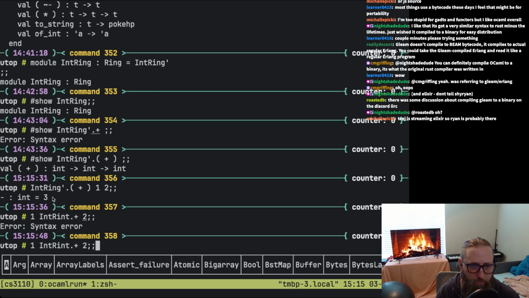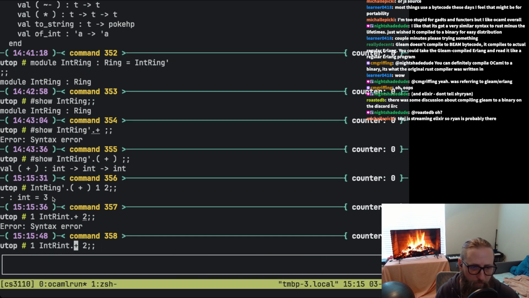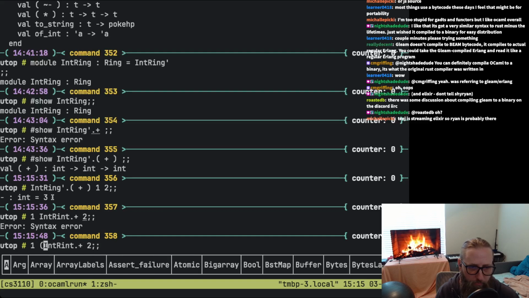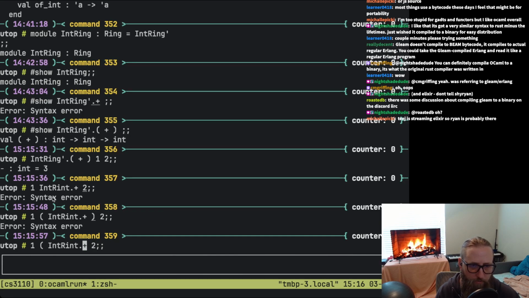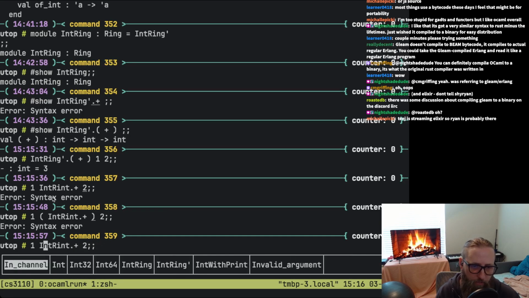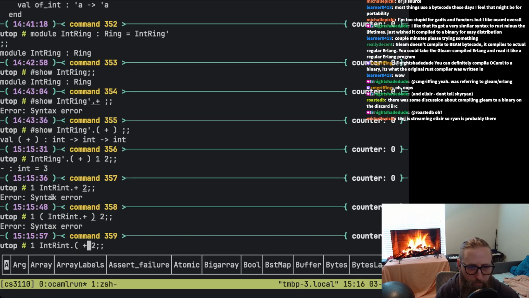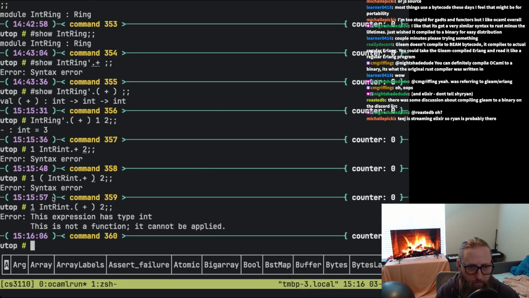Is that right? Yeah. Okay. Can I put it like this and use it as an infix operator? No. So I can only use it as a normal function at the beginning, unless I'm just missing a syntax.